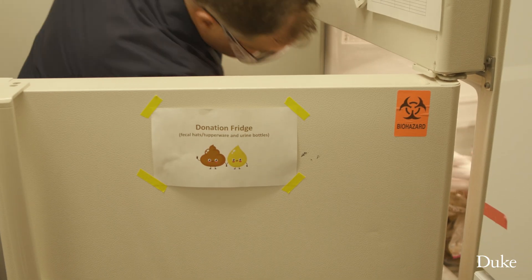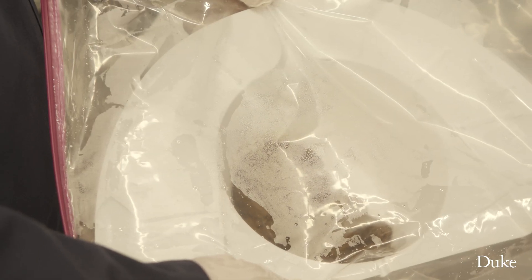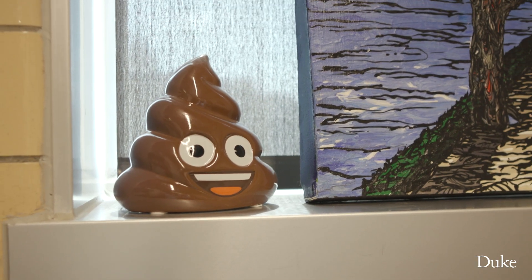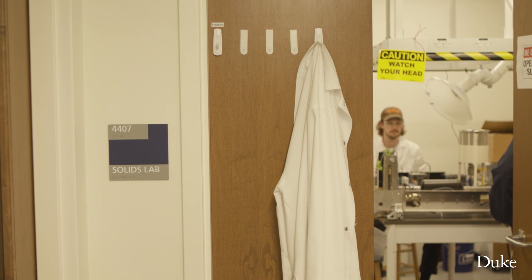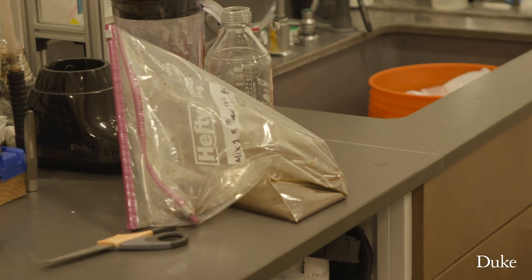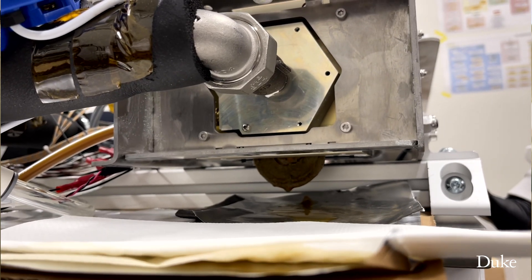A lot of our work in sanitation means we're working with things people do not want to work with. We work with feces, we work with urine, we work with the byproducts of those things. There's, at least to my knowledge, nothing that fully mimics the mechanical properties of feces, which are somewhat unique. Certainly nothing that mimics the mechanical properties and the biological properties of what goes into feces. It's going to sound simplistic, but the reality is it sticks to everything. It's very hard to move, and anything mechanical that touches it, you have to understand how it's going to fail when you're handling a sticky, hard to move material.